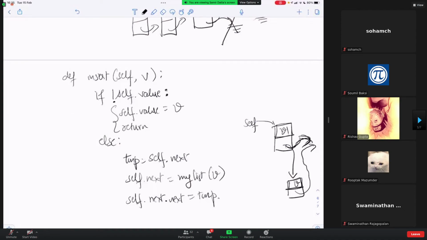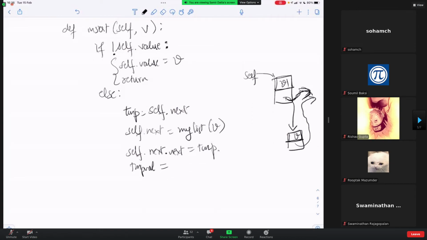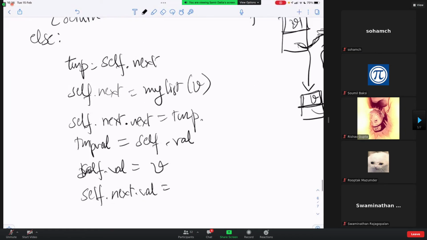This was V1, this was V. So we would say tmp val is equal to V1, sorry, self.val, and then we say self.val is equal to V, and then we say self.next.val is equal to temp val.